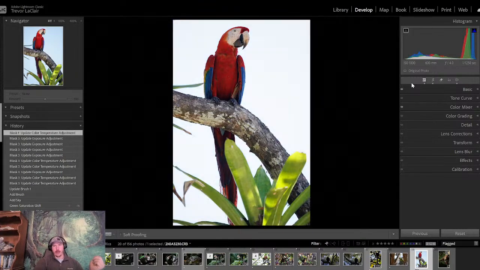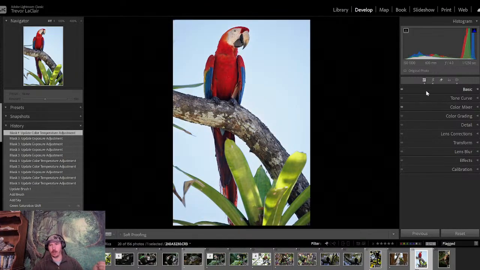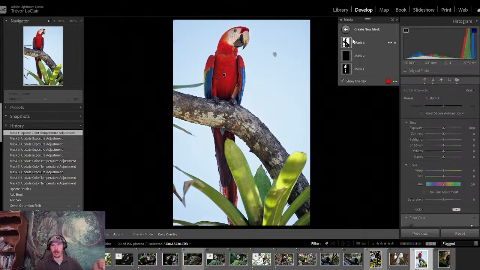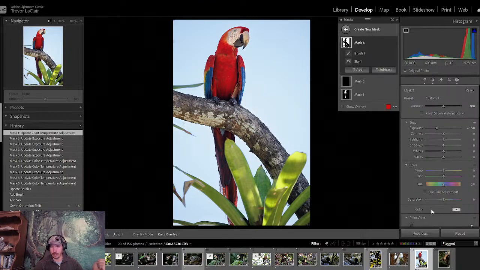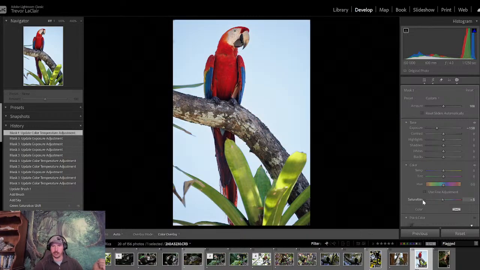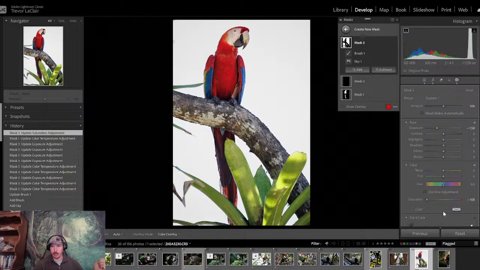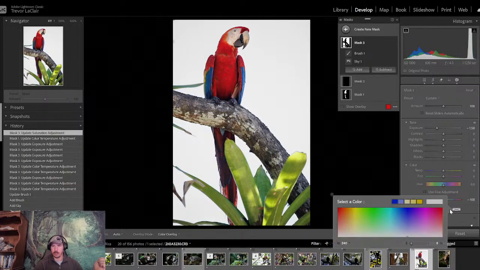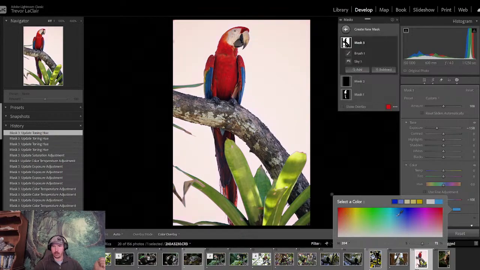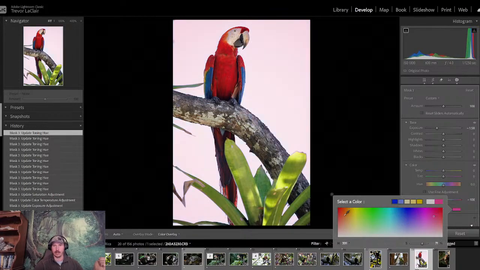Before, after, before, after. Another thing you could do, which is not something I would want to really do on this one, but I could go down here, and so it's got the sky. I could take the saturation all the way down, boom, and then go to the color, hit this X right there, which is under my saturation. Click on that, and then pick colors. And you can see how the color of my background changes a little bit based on where I click.